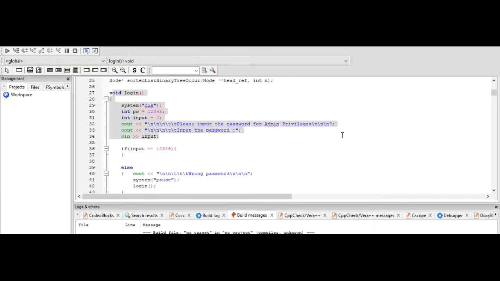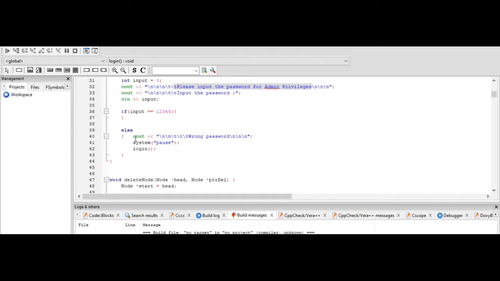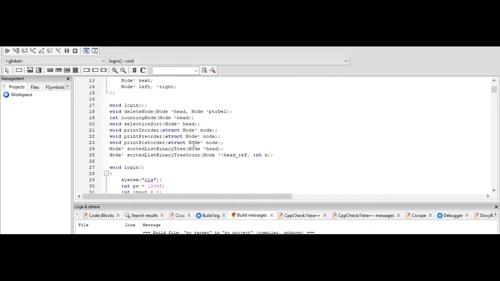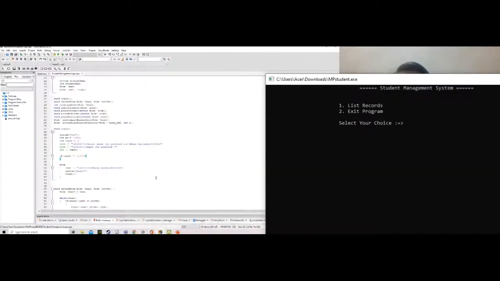You can look here. System will ask the user to insert the password, and if wrong, the system will show wrong password. For the next, my friend will continue. Thank you.